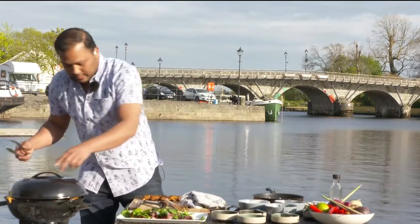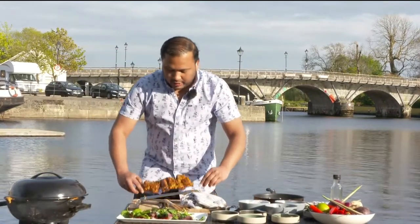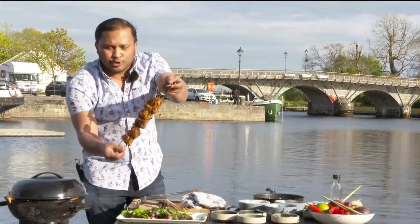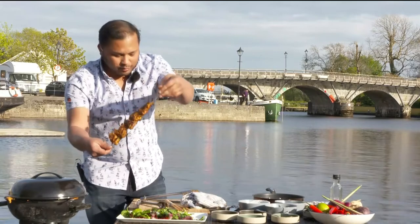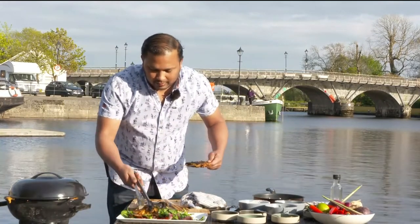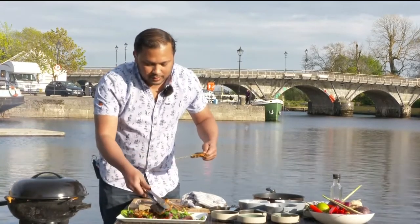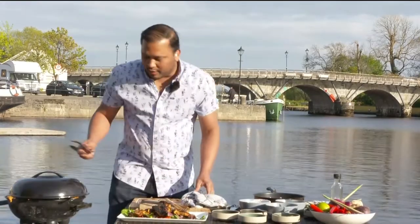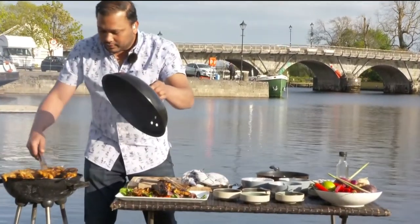So here. Yeah. And the one that I had earlier, when it's already ready, you see the char of it? Look at that. Oh, all the dark char cooked through. This is what we want, you know, this is what we want. So we take that out. Serve like that, and peanut sauce on it. You know, this is what we want when we do barbecue. We want the char flavor into it. You know, all this. This one.